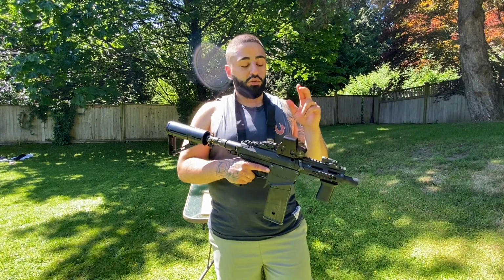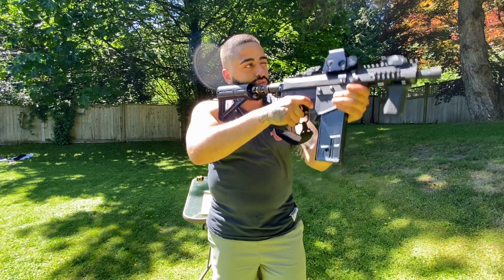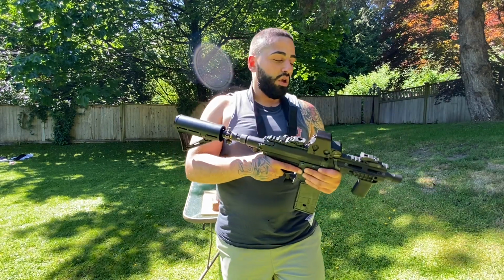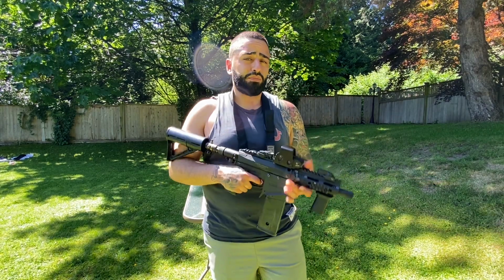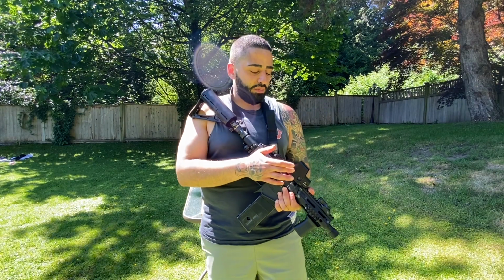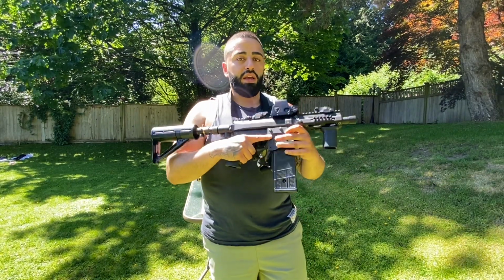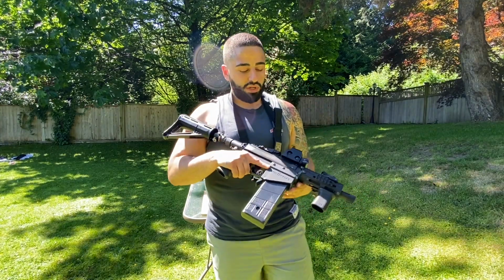So really quick, you guys, my old holographic, it looks almost identical to this. It wasn't working with the M17 because the pressure I'm getting from the M17 is a little too much. So what ended up happening, I got that sight for about $80. Now I went to a hunting store we have in town. I spent $189 on this sight. I forget the name, I can post it. But so far it's actually working. So even with the higher pressure, it is working. I'll be using this today, so that's something else we can check out in this demo. But yeah, without too much said, let's get this going.